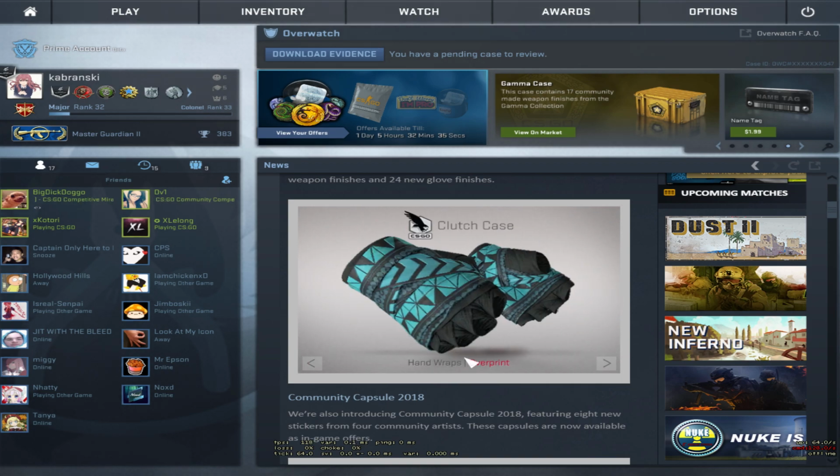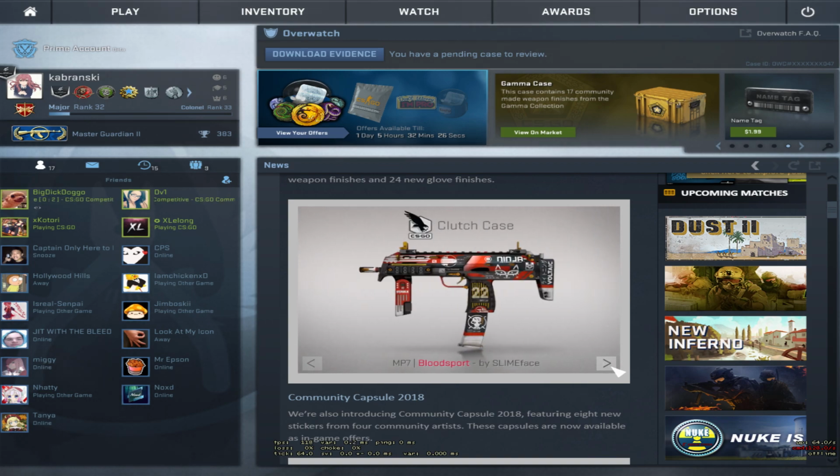Overprint, these are pretty decent gloves. These are probably going to be about $250 to $300. Cobalt Skulls, probably going to be on the cheaper side. I think $150-ish. And that's all of the skins in this case.